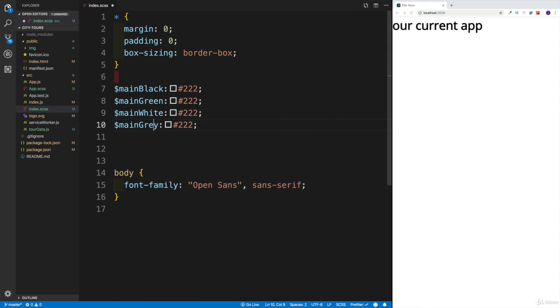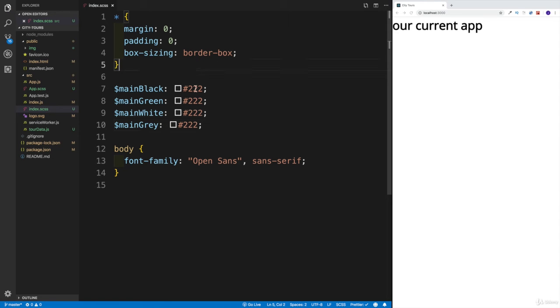And here we can maybe write with E. It doesn't really matter how you're writing, but I'm just going to stick with E. And then the main black would be 222. The main green one is going to be hashtag 8, 2, B, and we have 3, 4, 0. That's going to be my green one. For the main white, FFF, and then for the gray one, let's do EC, EC, EC.